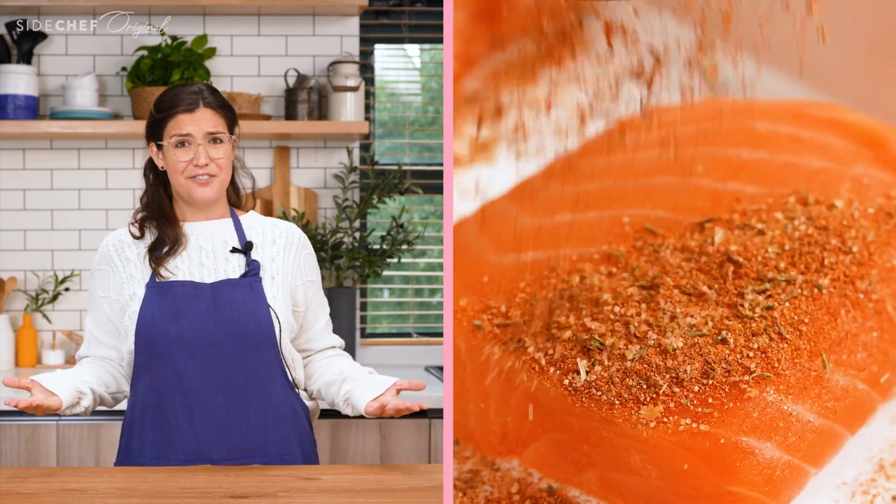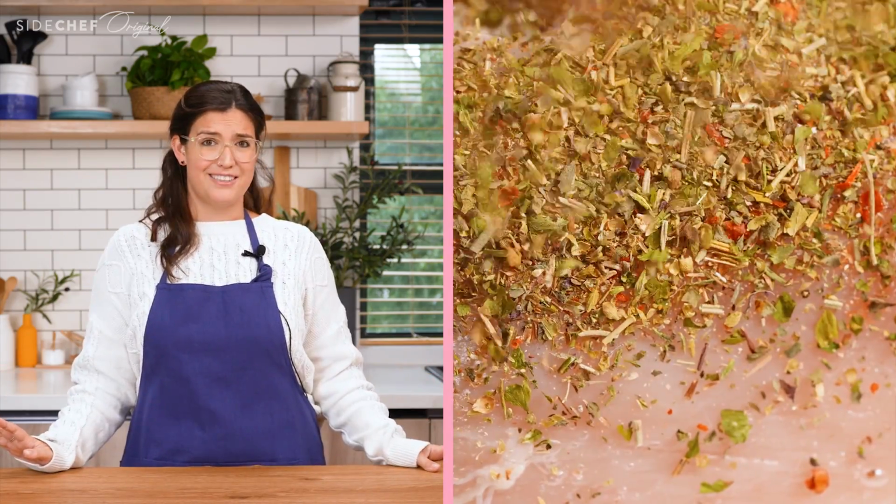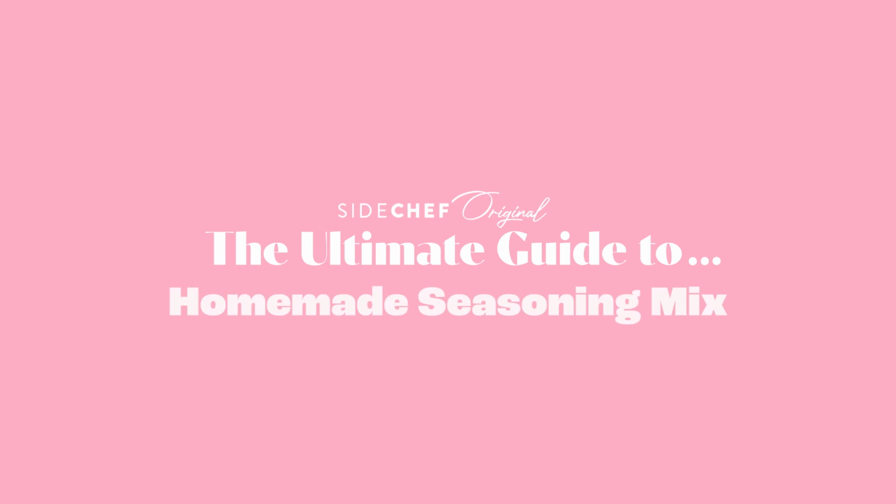And who doesn't love using what they already have? I know I hate that extra trip to the grocery store. More importantly, you'll be able to control the amount of salt that goes into your mix and tailor the flavor exactly to your liking. This is the ultimate guide to homemade seasoning mix.